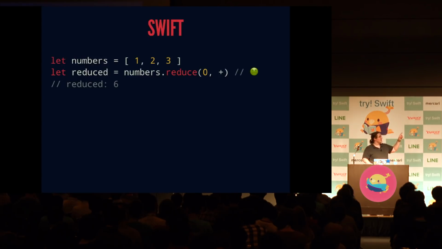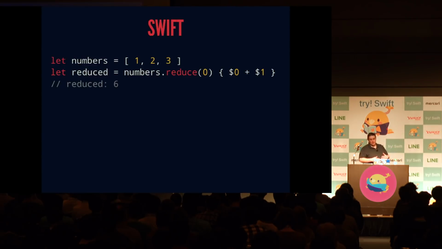Although I really, really hate this syntax for the function, it's also not really something which is available in Kotlin, so I'm going to make it ever so slightly clearer that the things being added are the first and second parameter which are being passed into the closure. And in this case, with an initial value of 0, adding each number to an accumulating value of the other numbers winds up being 6.